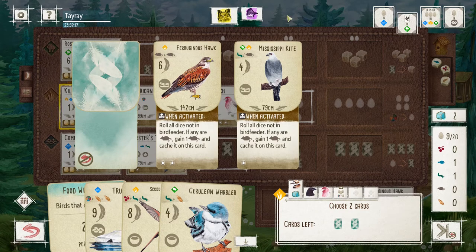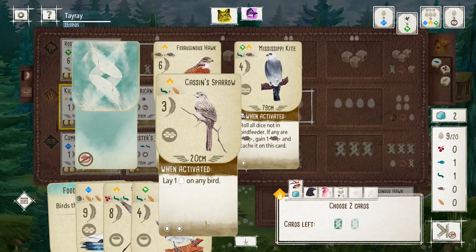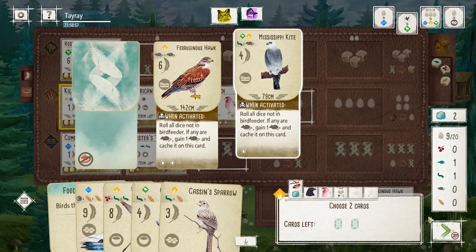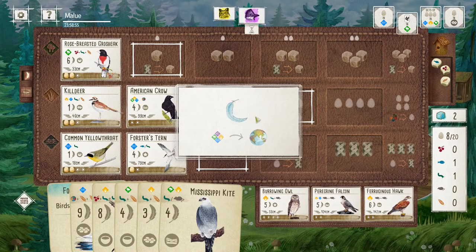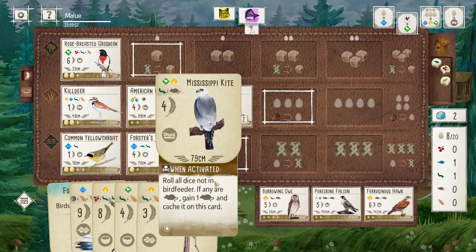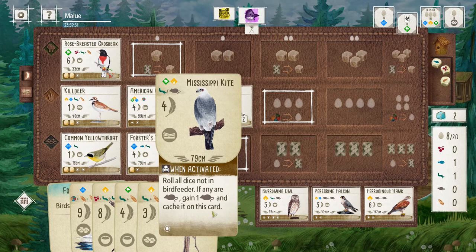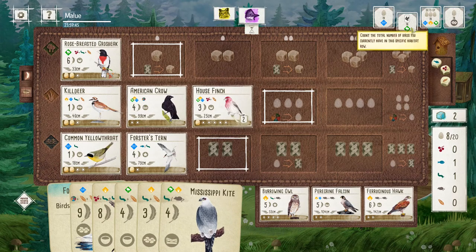Do I want to pick up the kite? It's good because it's cheap. I can play it in the forest to help me compete for the second round bonus. Oh, the Cassin's Sparrow. That's not bad either because I'm spending quite a few eggs in my grassland. But let me pick up the Mississippi kite. Yep, I did not regret that choice. So if I can play both the Warbler and the kite in the forest, I might be able to score for the second round bonus too.